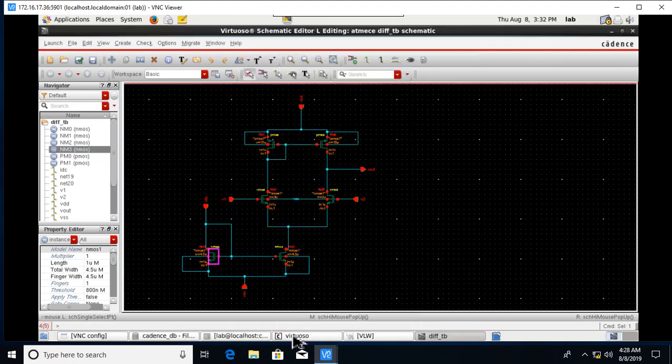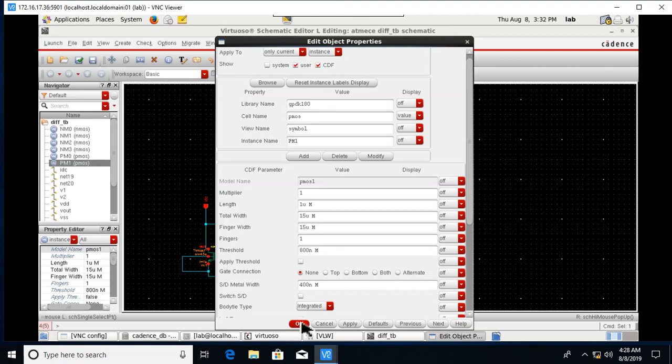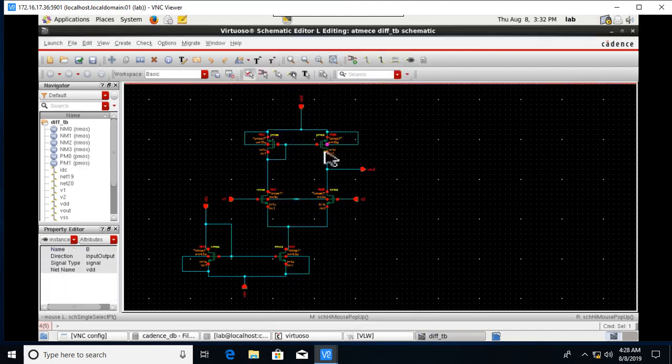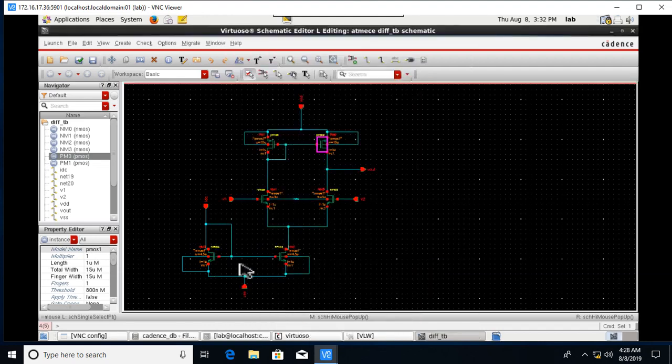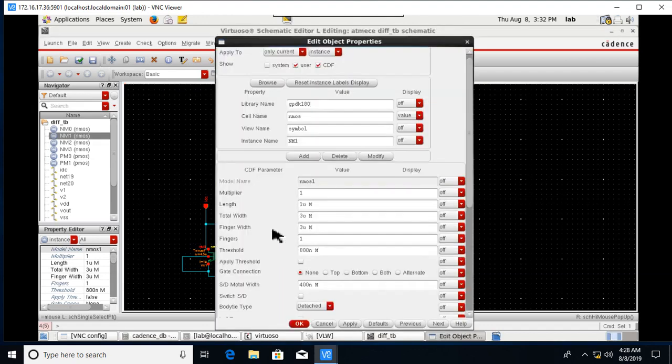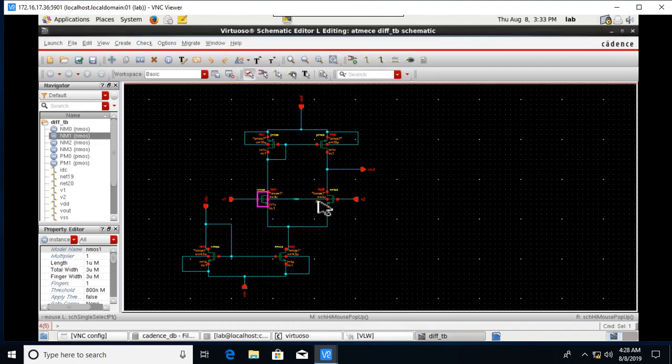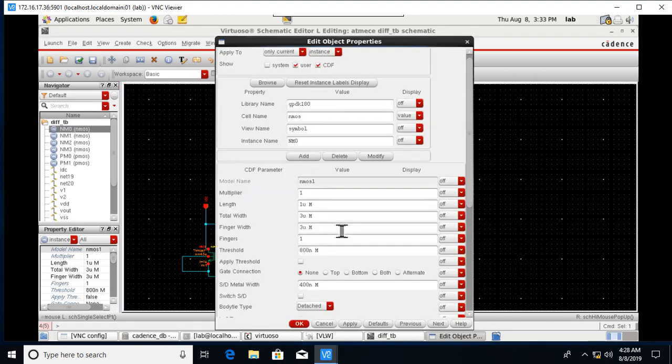So after doing this, once again you check whether it is changed or not. Yes, it's changed. And for this terminal, you have to check before launching the layout, it's very important. After launching the layout, you can't change these things.